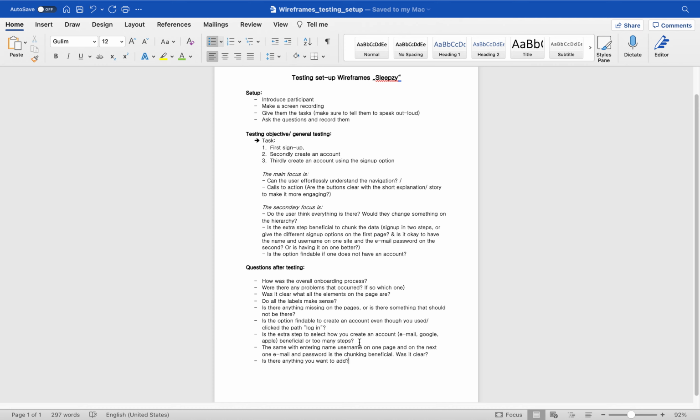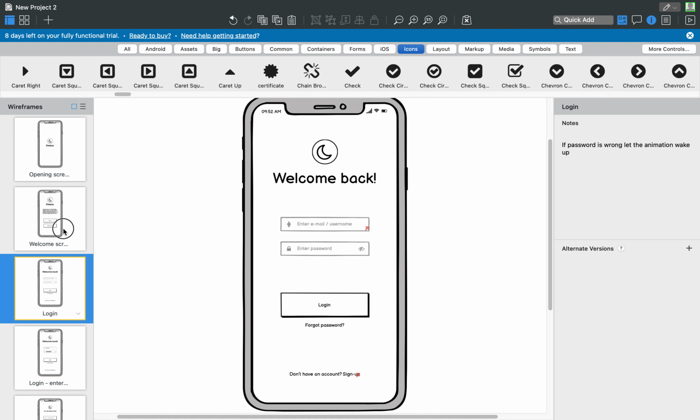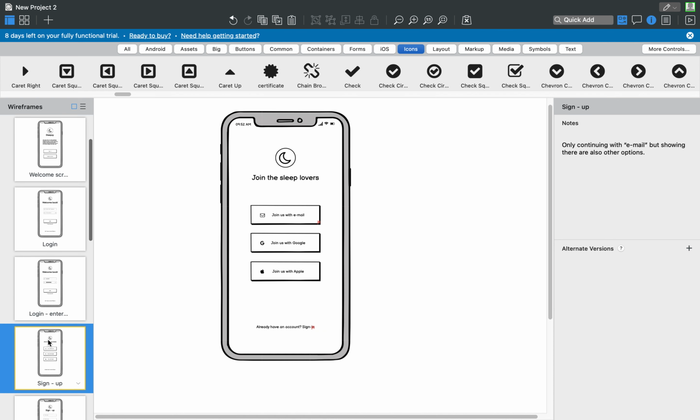And then my next question is the extra step here. So if you actually click on create an account, did you find the step annoying that you have to click again on how you want to create an account, or was it okay? No, it was okay because I like to create an account using Google normally, or Gmail. But I also know people who really want to do it differently every time with their email and password. So it's nice to have both options. So I think it's really nice that you have all of them.